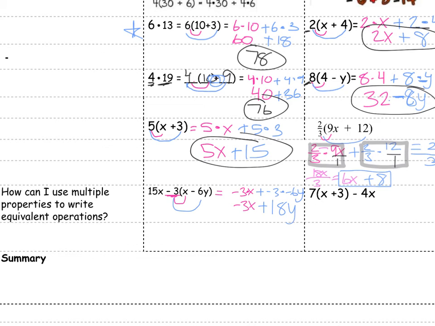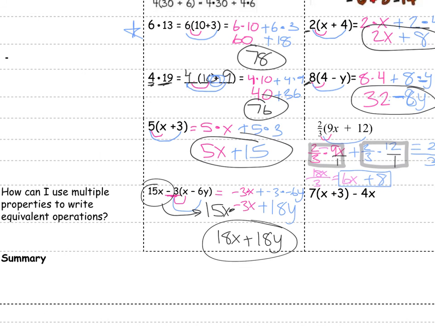But we still have this 15x to deal with. So we're just going to bring that right down. So we're just going to write 15x minus, so we have 15x minus 3x plus 18y. So we can combine these because they are the same. 15x minus negative 3x. Remember, we're going to do keep, change. So keeping the 15, changing the sign, changing that number. So we have 18x plus 18y.